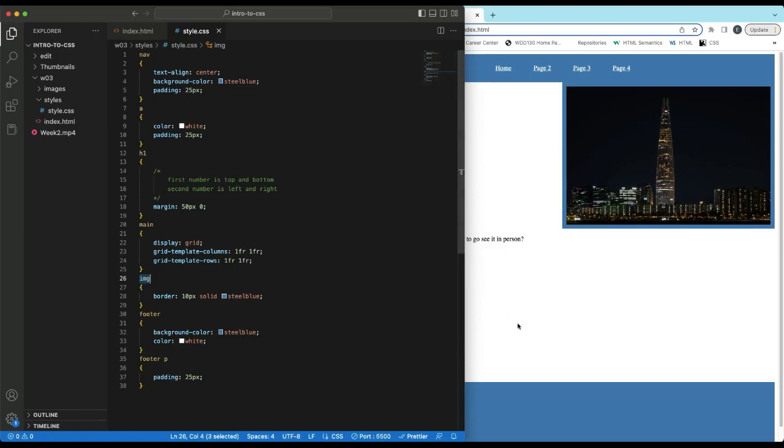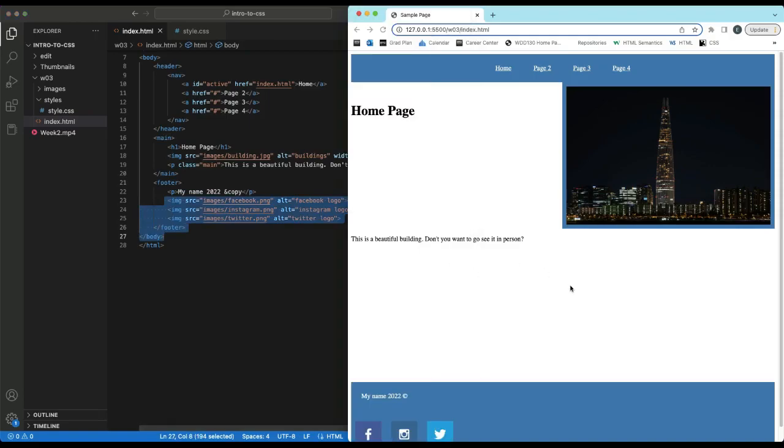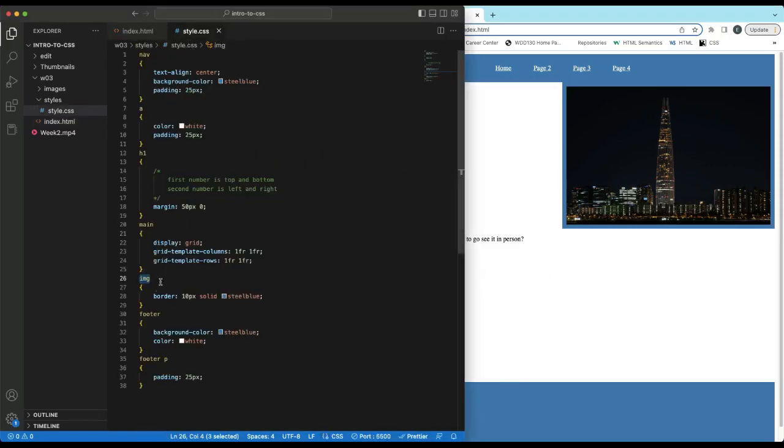Actually, that's also false because I did add some images down here, and you'll be able to see them right there. So that's a false statement. Let's not just do every image. Let's just only do the main image, just so that we only mess with this one. That's all we want to do here. Now, to get this thing to go to the left side, we're going to have to do something a little funny.